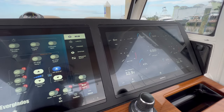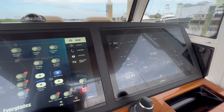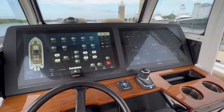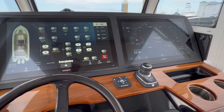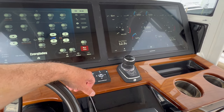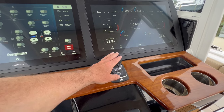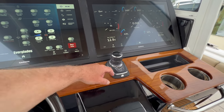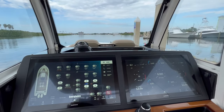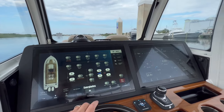The Garmin screens — I want to say these are 21-inch screens. They do have a few different packages you can choose from. Again, the teak accents. This boat is equipped with Seakeeper Ride; there's also a Seakeeper gyro. It's got twin Mercury 400 V10 Verados with joystick functionality and Sky Hook. The boat can also be set up with a trolling motor on the bow — a lot of folks are doing that now with the larger trolling motors, and it really helps you stay put.